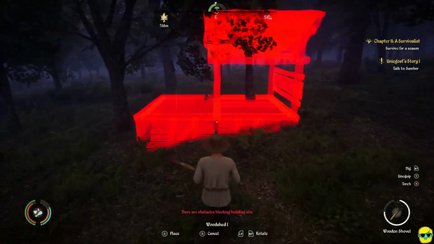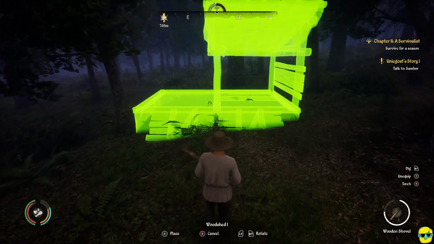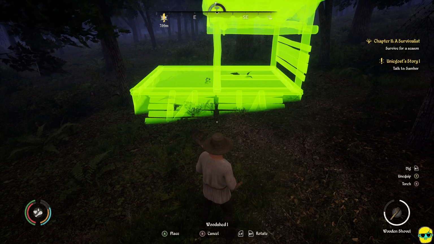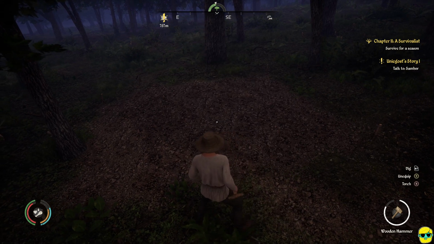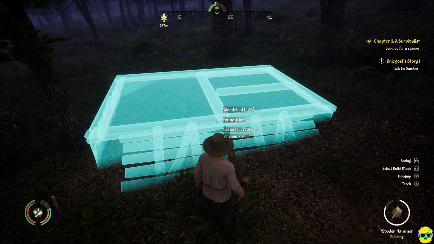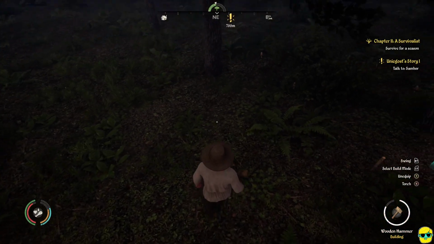I'm not going to be able to actually move anybody in to do this labor right away, okay? But I can get it started. So I'm going to go ahead and build it right there and just start up this woodshed. And this will allow me in the future to have somebody making logs and gathering sticks and all that stuff for us. So it's so good. All right, so now we need stones.